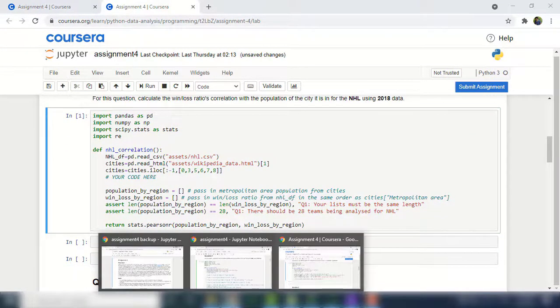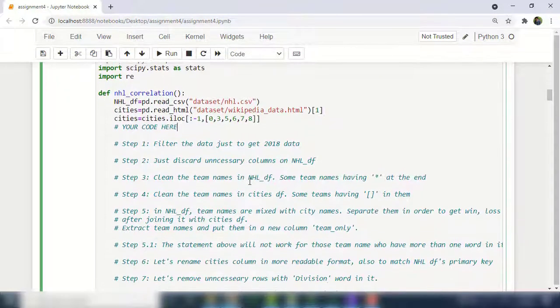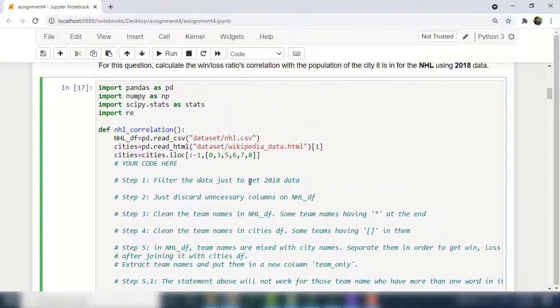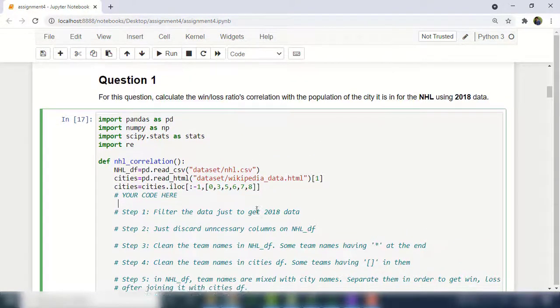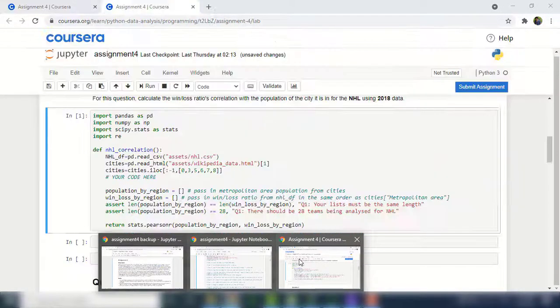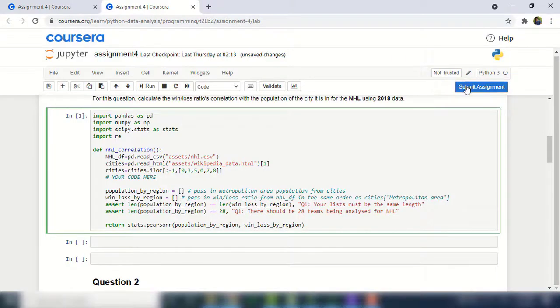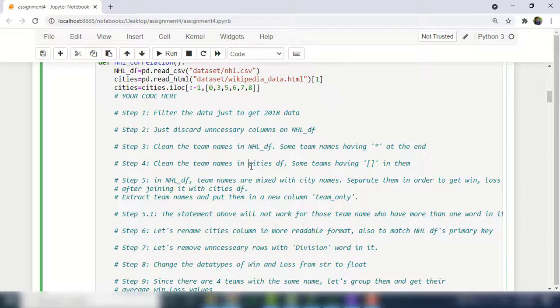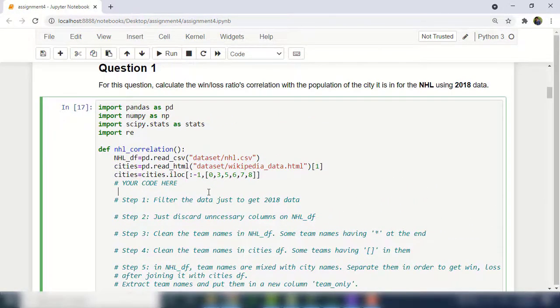So let's go. As you can see here, this is my localhost. I'm doing it first on my local machine, and then after completing the first one I upload it back to Coursera here and hit submit, because I have more flexibility doing it on my local computer.